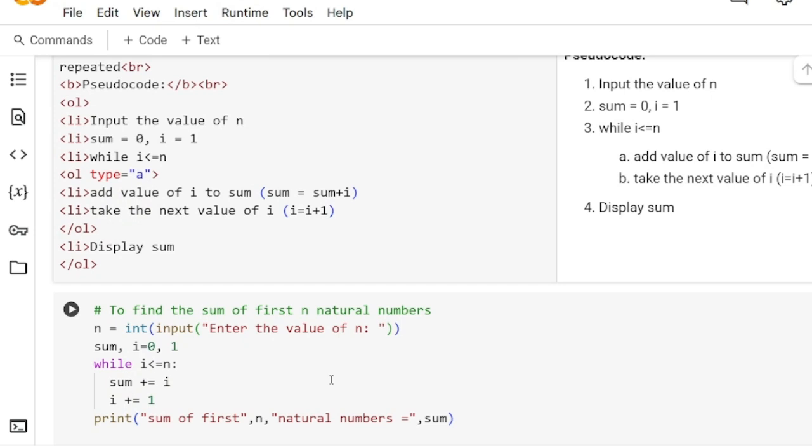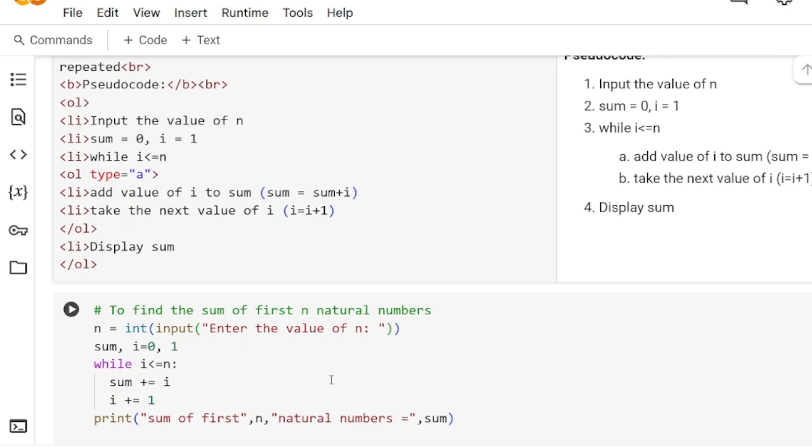After taking the next value, it reaches back to the while statement again, where 2, that is the value of I, is again compared with the value of n. I have given the value of n as 10. So 2 is less than or equal to 10. Then sum plus equals I means the old value of sum and the new value of I will be added together, and sum is updated with this addition.